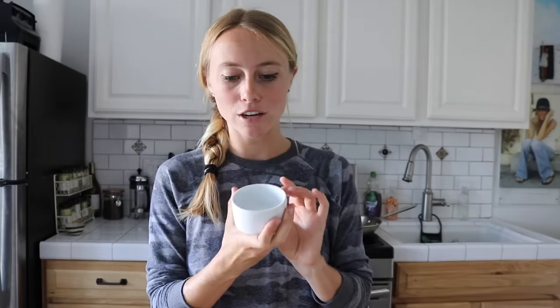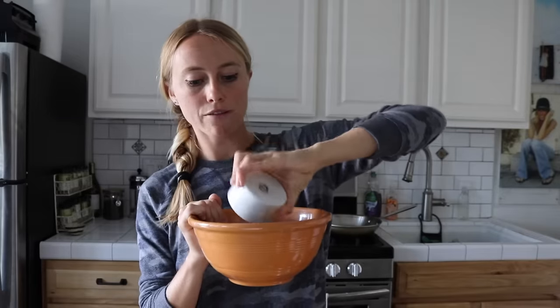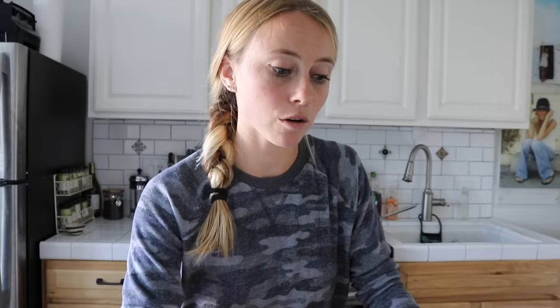For the actual liquid base, we have two different ingredients. First is coconut cream, which you can get either from the top of a coconut milk can — the hardened part at the top — or you can buy it on its own in a separate can. It's still a little warm here in LA, so my coconut cream is a little more liquidy. This is a half cup of coconut cream, and that's where you're going to get a lot of the satiating fats, not only from the chia seeds but also from the coconut cream.